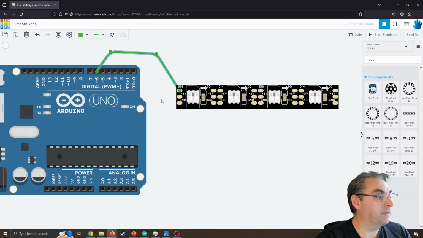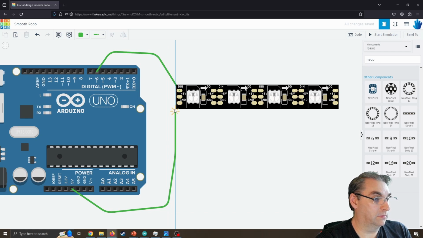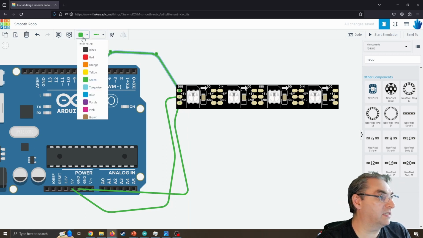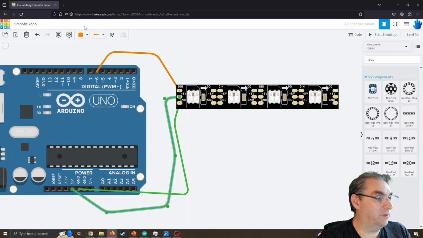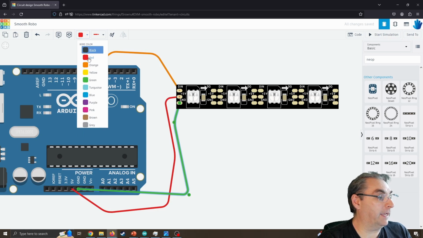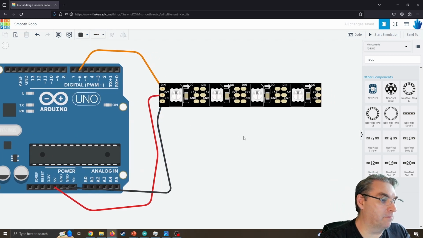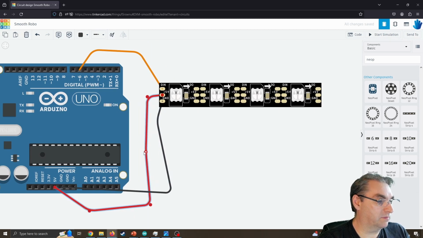on and off. I've got 5 volts and ground, and because it's only short, I can just link 5 volts straight here, and I can link the ground. This is looking really messy. I don't think I'm very happy with this at all. Just to make it a bit easier, I am going to colour these in. I'm going to make that red for 5 volts, and because that one's ground, I'm going to make it black. Again, that looks really messy, but it'll do for the moment. Actually, it's going to annoy me if I don't, so I'm just going to tie that up at least a fraction.